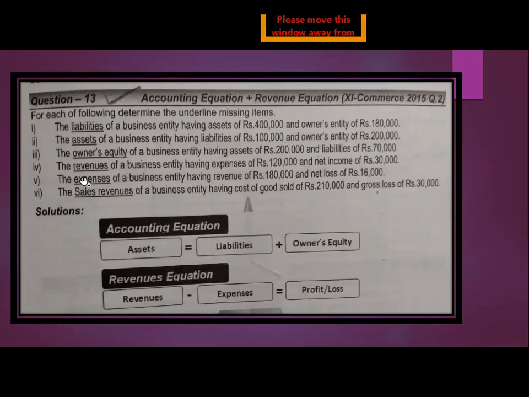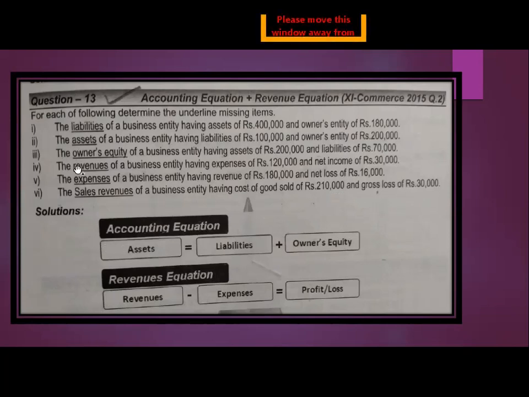कि एक्सपेंसेस फाइंड आउट करने तो रेवेन्यू मेरी दूसरी तरफ जंप करेगा. ठीक है, देन वी हैव अगेन सेल्स रेवेन्यू फाइंड आउट करना है. सेम यही इक्वेशन आप अप्लाई करेंगे and then आपको gross loss भी mention है. So cost of goods sold is given. This will be your expenses and gross loss is given.